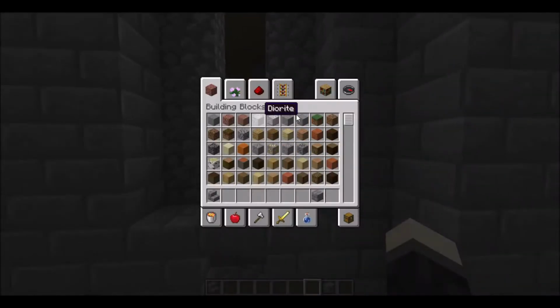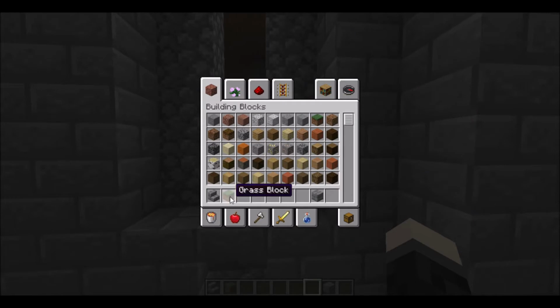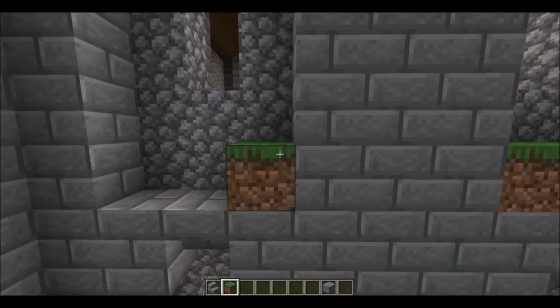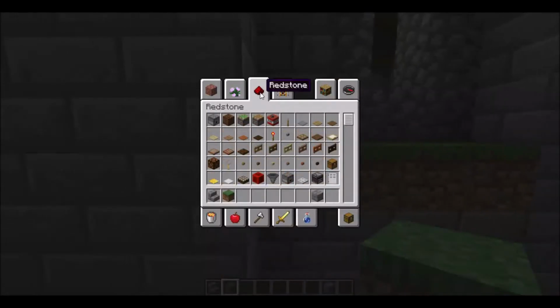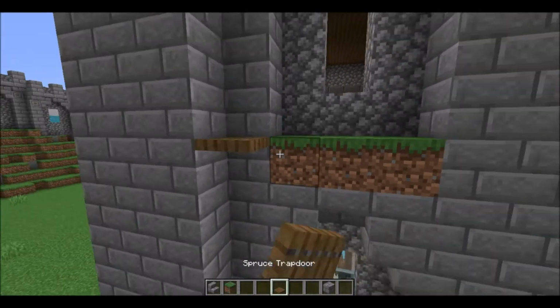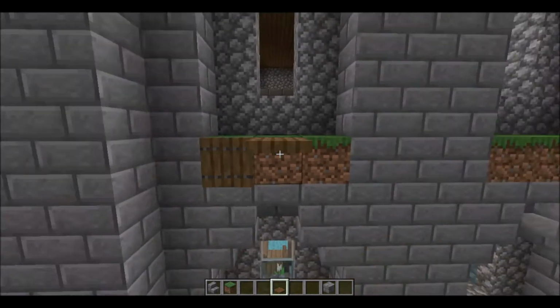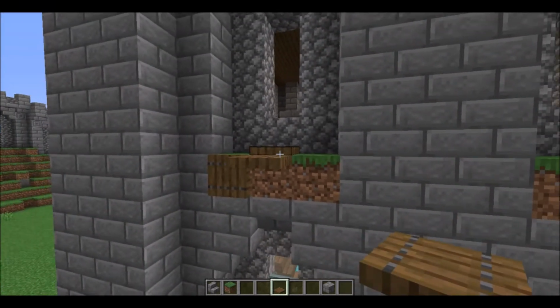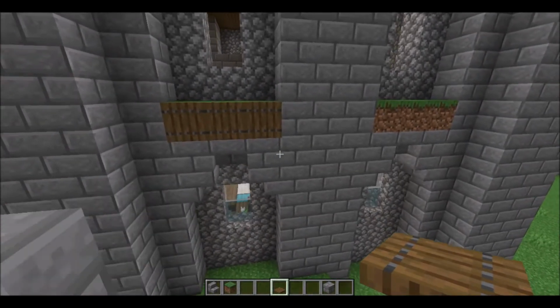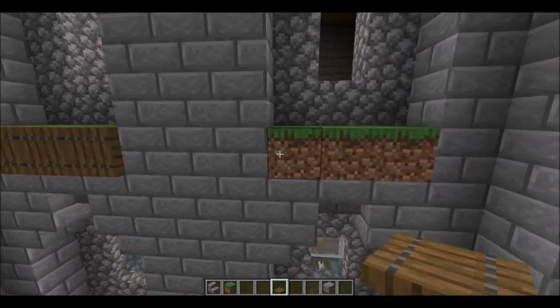And then we're going to grab some grass blocks and we're going to put them in like this. And then the old trusty trapdoors. Put them on. Whoops, not there. There. Whoa, I'm missing a lot of my clicks today. What's going on there? Right, so we've got that on there. Do the same on this side.